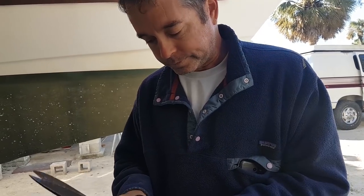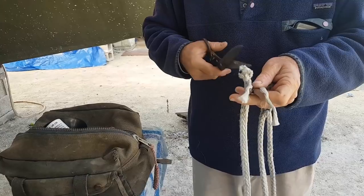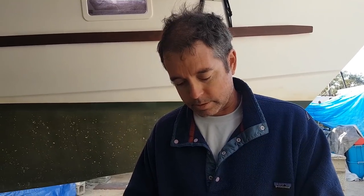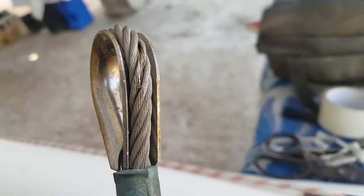So this is Jeff of Mojo Rigging. And have I got the name of your business right? Yeah, Mojo Marine, St. Augustine. Just replacing the wire strap that holds the head stay to the mast with some Spectra here. Wire had some cracks at the thimble.